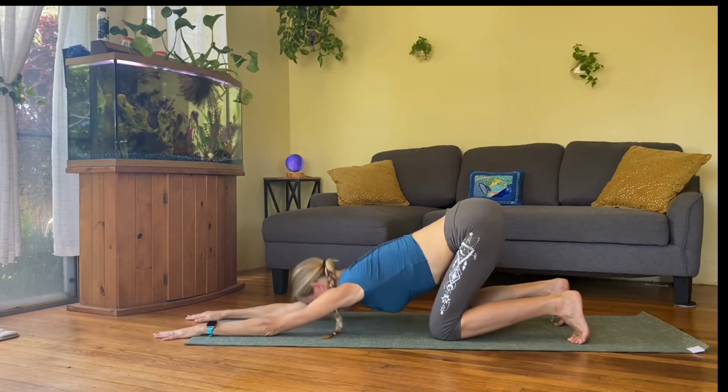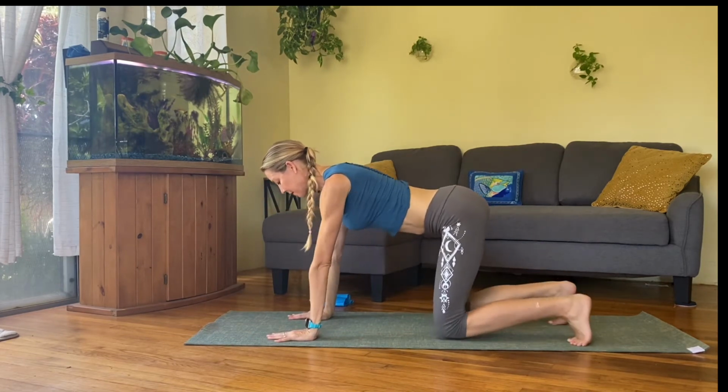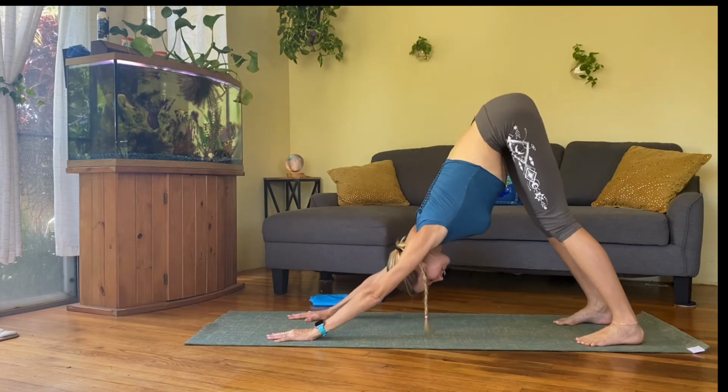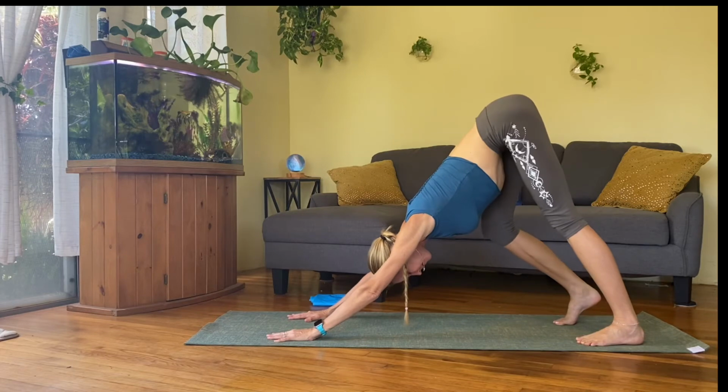And go ahead and lengthen the arms back out and back to all fours. Keeping our toes turned under and our shoulders rooted, we're going to flow into downward facing dog. A wonderful full body stretch.